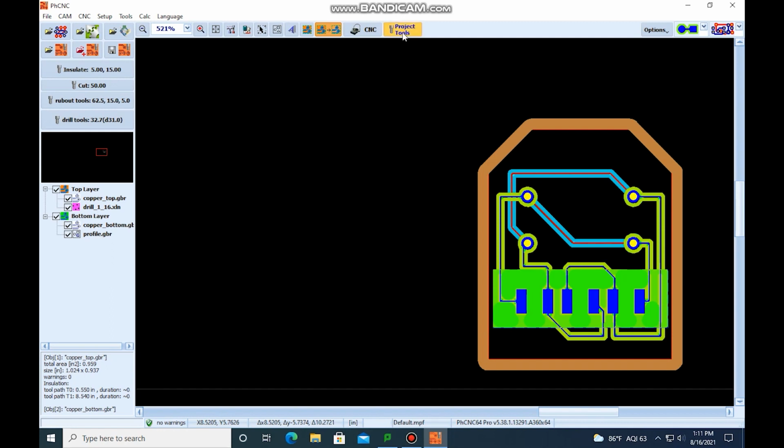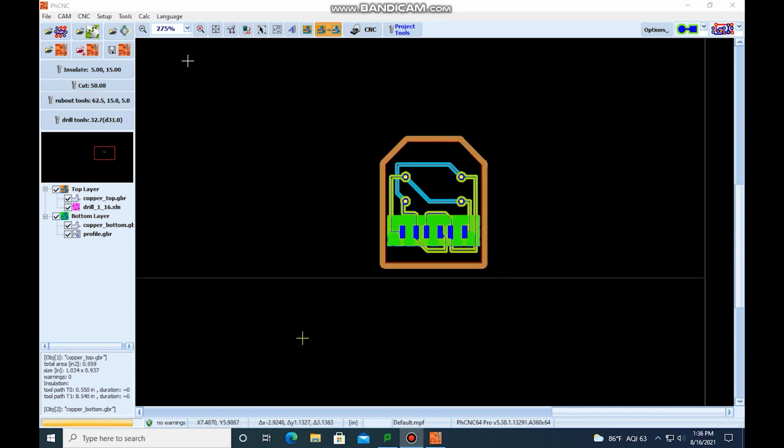That means that we're good. It was red because we had a hole that didn't have a corresponding drill size. So if the program were to run, it would come up to these holes and wouldn't know what to do, because we didn't tell it, "Hey, select this drill bit when you come to this hole." All right, we've got our tools assigned and we're almost ready to go to the CNC side.